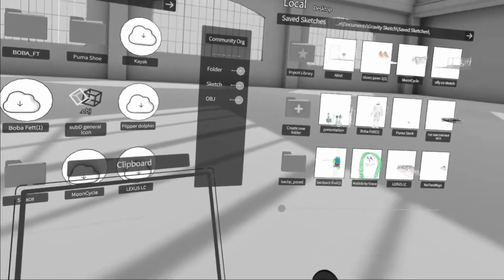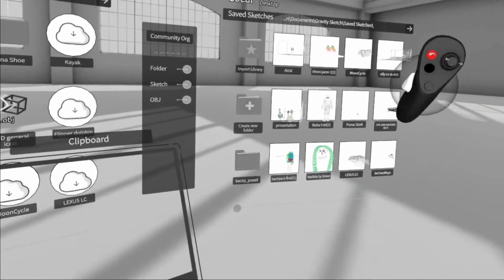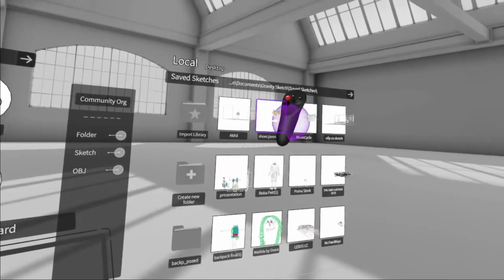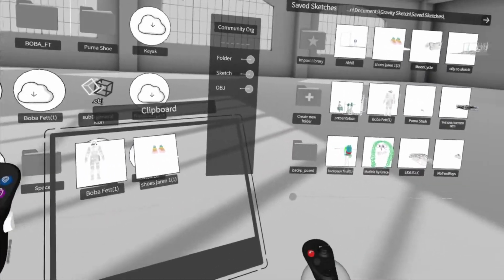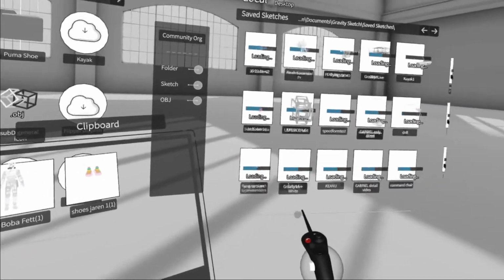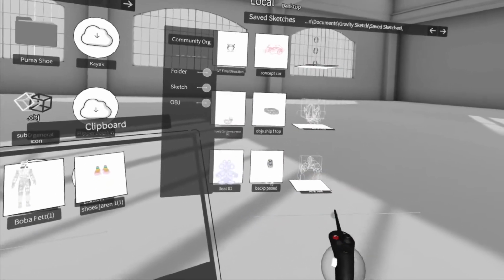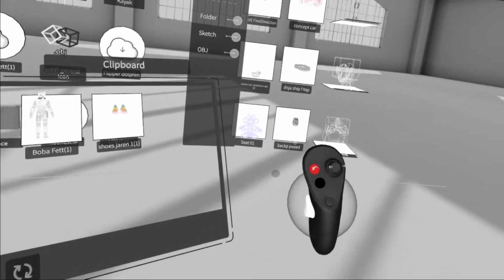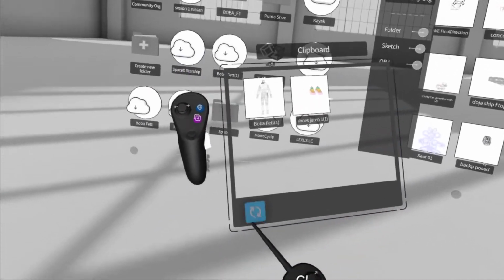Basically what this allows you to do, this is kind of like your copy and paste function. So essentially you can take any amount of sketches that you'd like. So I can grab these. Let's just say we want to grab these two files here. We can also use this slider down here to navigate through the folders or through the files here. And we can also use our joystick as well to cycle through these.